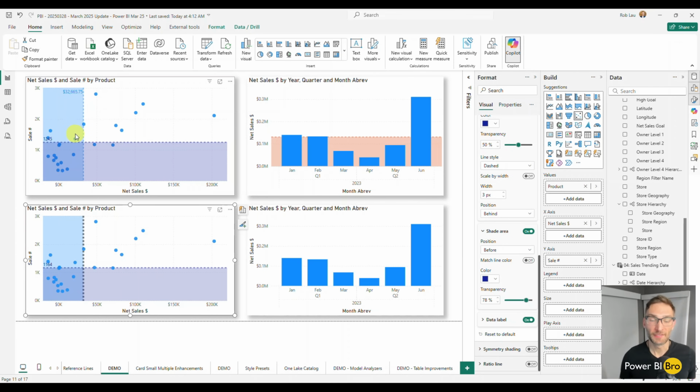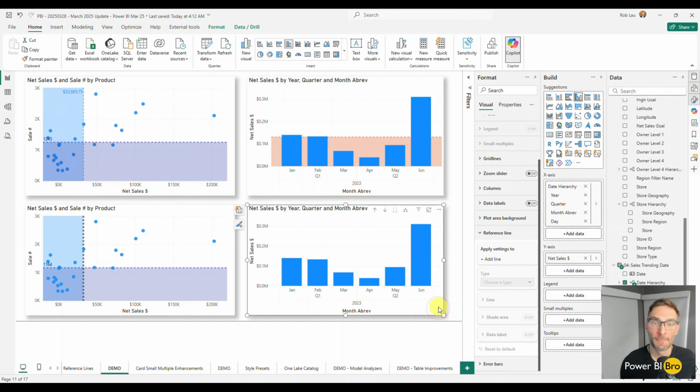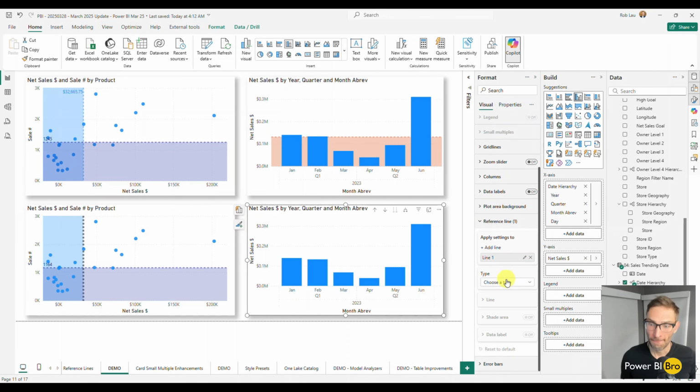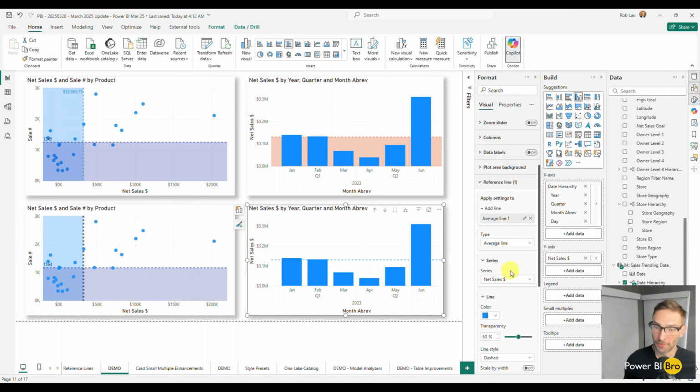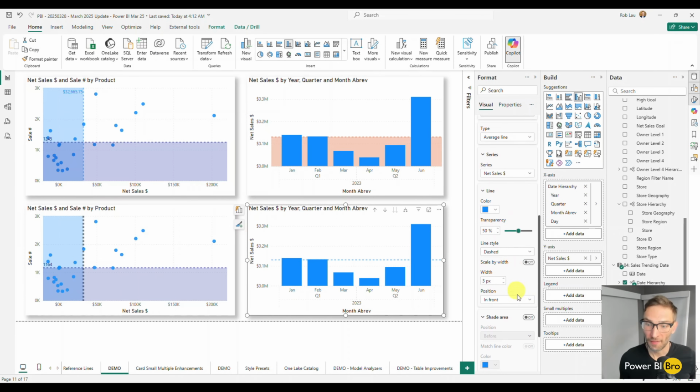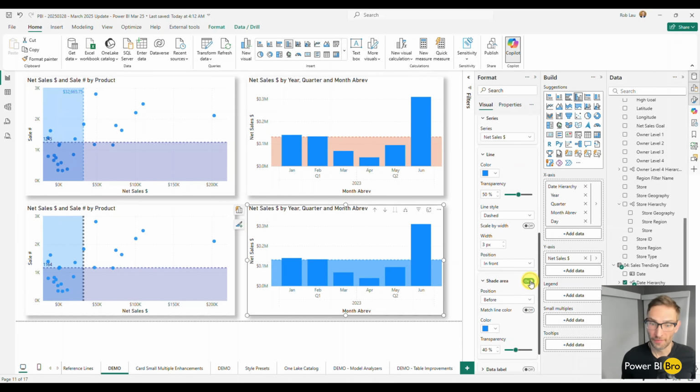But now you can see it's more prominent if, say, we're looking at a clustered column chart maybe. And if I add a line, let's say we'll do the average line. Again, this is where I'll turn the shade area on, and we'll just make it thick.